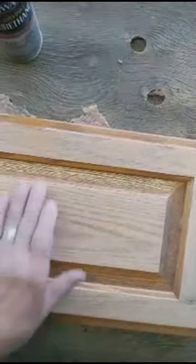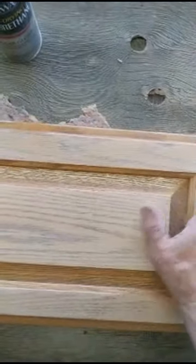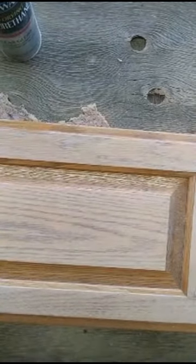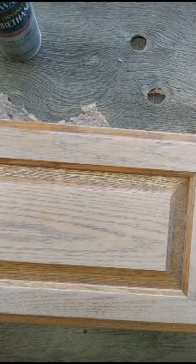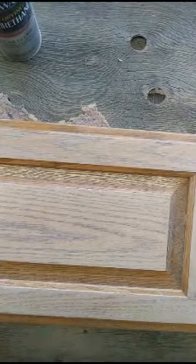Now this door has quite a bit of stain left in it still. You know, you could even take your doors and go over them with the 320 or a 220, a 120, sand it down, take off the clear coat, take off some of the stain, and re-clear coat it. It can be that simple, to give it a brand new look. And you do it on the face frame of your cabinet as well, which cuts your work down in half, if not a little more than half, just by doing that, and you look new.